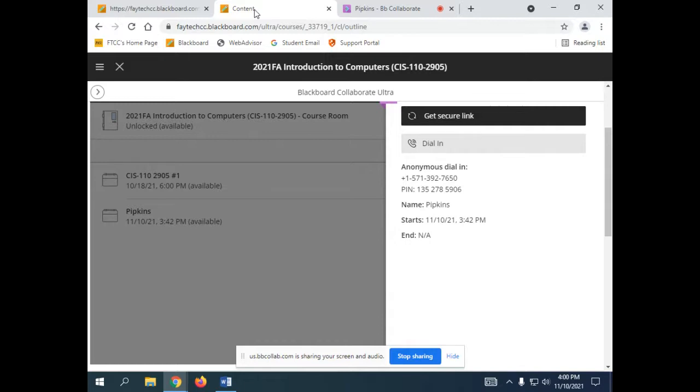If you know you're going to have to repeat this course, let your instructor know, I'm repeating this course and I need my old Cirrus code reactivated. And the instructor will contact Cirrus and take care of that for you. So remember that if you're repeating the course, you had Cirrus before, you still have Cirrus. They won't charge you for another expensive code. We just reactivate your old code.